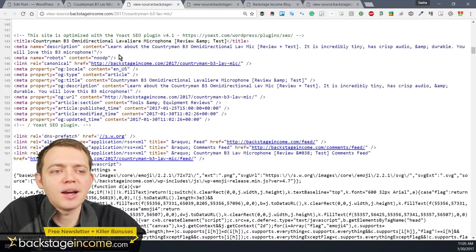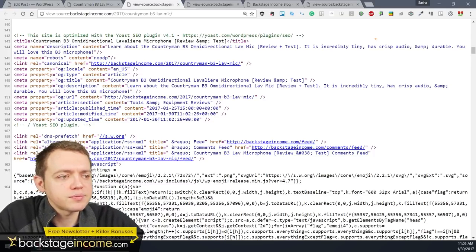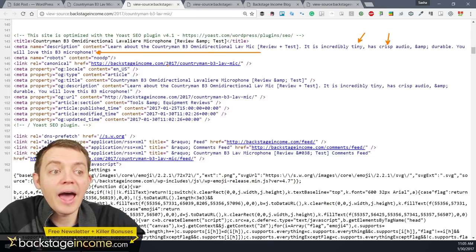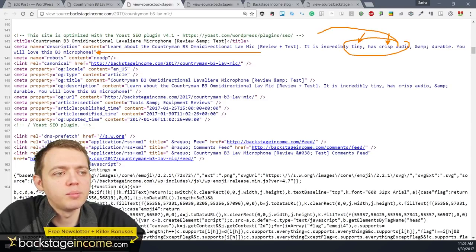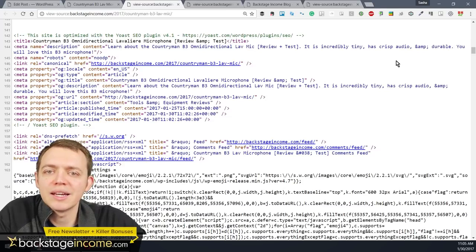As you track your rankings time and time again, probably check it once a month, once every 3 months, or once every 6 months, you can make slight little adjustments because you might get ranked for something like, as people do searches, they might look for a tiny, crisp microphone, okay, and that listing might show up. And if you're seeing that these things are coming up and you're getting a lot of traffic, you might want to make these words a little more important and move them towards the front. Okay, so you'll start playing with those things with time, but that's ultimately how you write a really nice title and a fairly nice description for your web page.